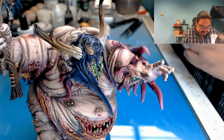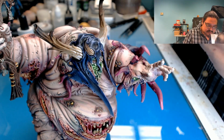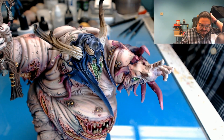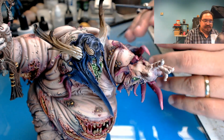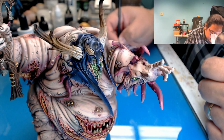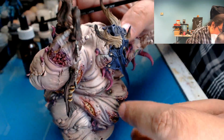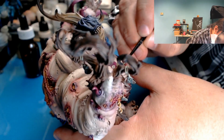And so let's grab a little bit of this. Let's grab our detail brush. What I'm going to do basically is the skin that kind of breaks around the pustule. I'm going to give that a little highlight, just to add some dimension to it, and really kind of bring the eye in and bring out that texture. I'm going to try it out on the belly ones. I didn't do it on the belly ones here. I'm going to try it out here, just for giggles' sake.